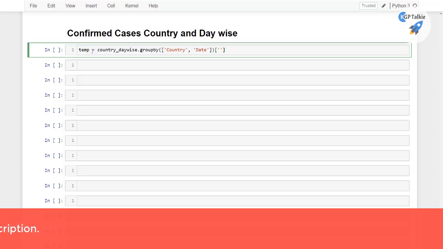Once you have got these, then we are gonna get their confirmed cases. Alright, so we have got here confirmed cases. Let's go ahead and sum it, and then finally reset_index.